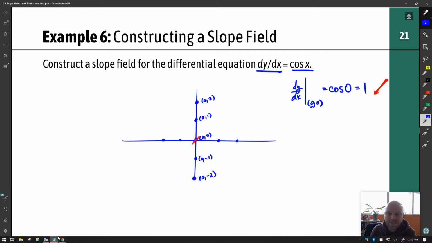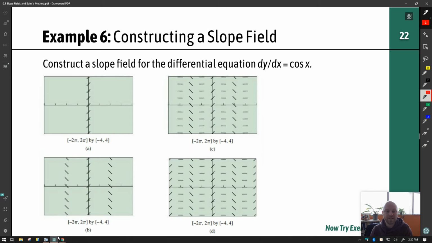And we could move up to (0, 1) to try to evaluate dy/dx at (0, 1). And again, since there's no y value involved in this differential equation's right side, all we need is the x value. And we're at cosine of 0 again, so that's 1. And once more, same slope. So we'd go to here, and you can probably surmise that along the entire y-axis, we're going to have this sort of shape. So moving on to the next slide, you can see this process start to follow through.